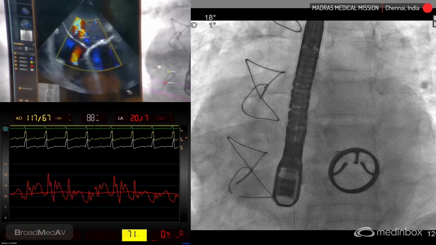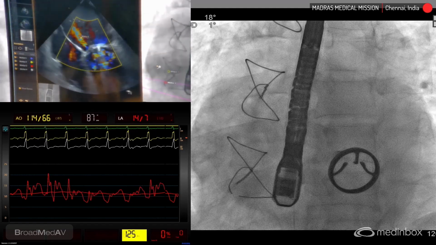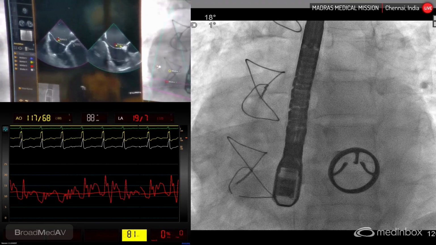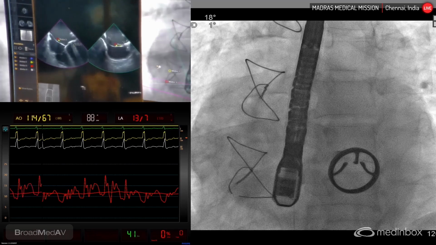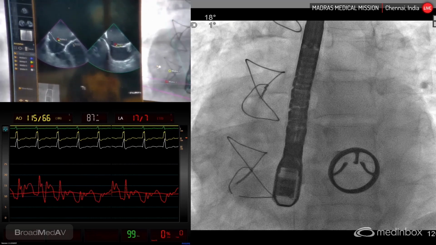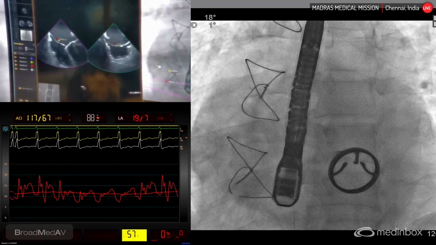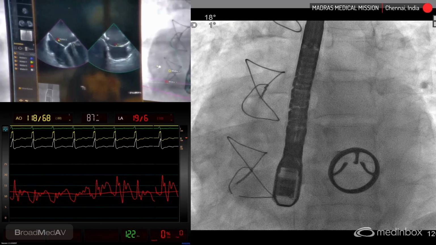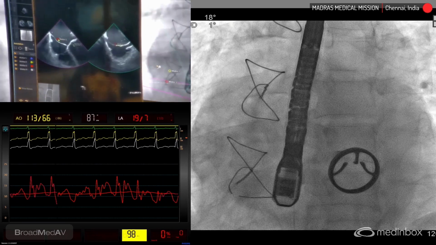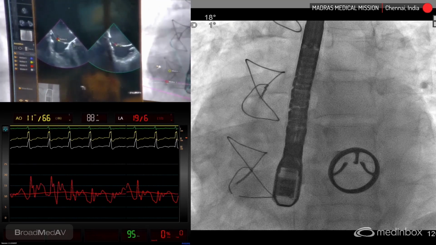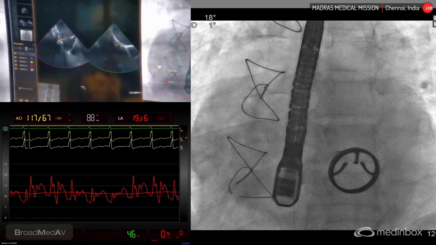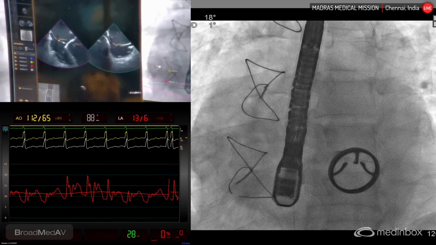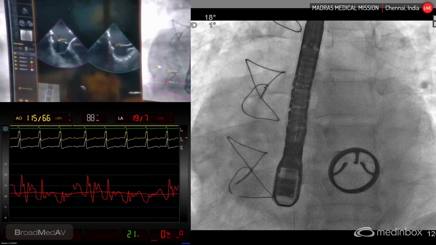And Srija, can you appreciate the transeptal sheath going through the atrial septum? And try to see where the transeptal sheath is crossing over. If you move up and down, you should be able to, yeah. I'm able to see it on the Y plane, yeah. On the X plane also. Probably it may be a little inferior, yeah, by pushing it inside. We just wanted to see where we are entering.